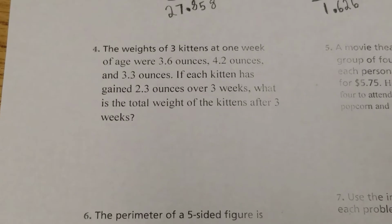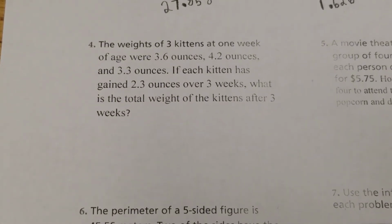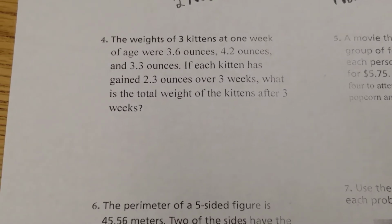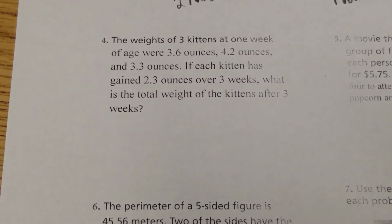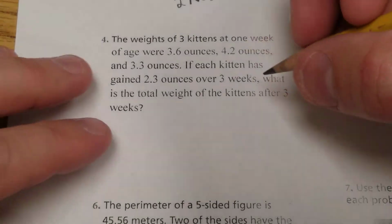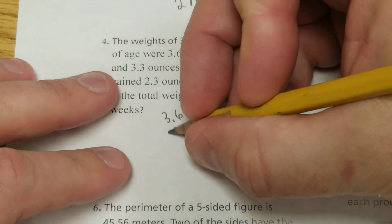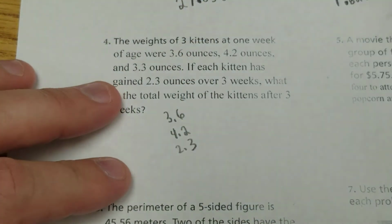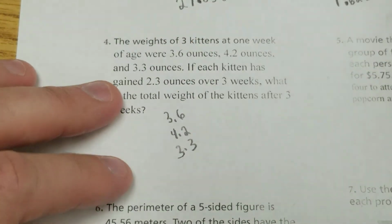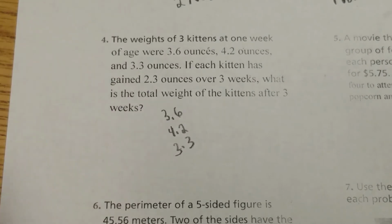The weights of 3 kittens at 1 week of age were 3.6 ounces, 4.2 ounces, and 3.3 ounces. If each kitten has gained 2.3 ounces over 3 weeks, what's the total weight of the kittens after 3 weeks? You can do this a couple of different ways. One thing we're going to have to do is add 3.6, 4.2, and 3.3. Those are the weights of the kittens at the beginning.